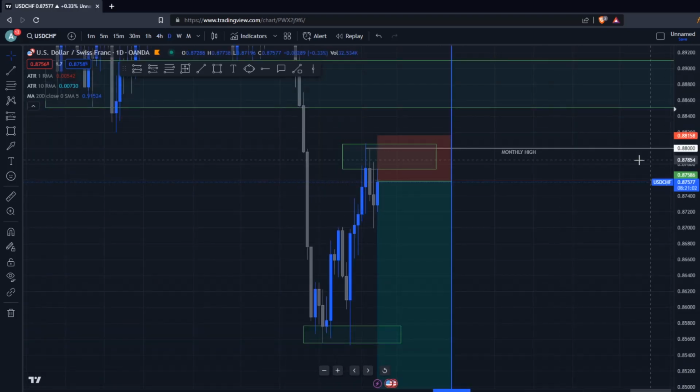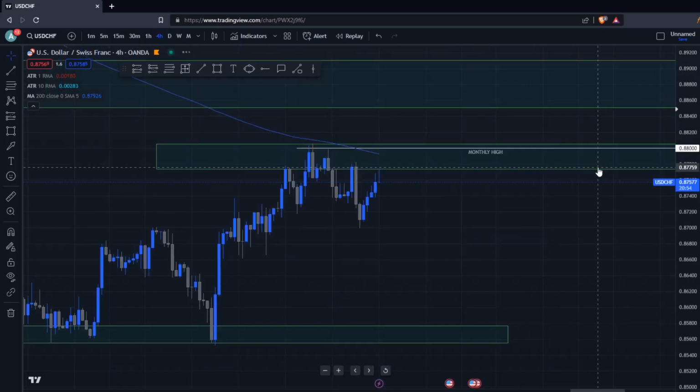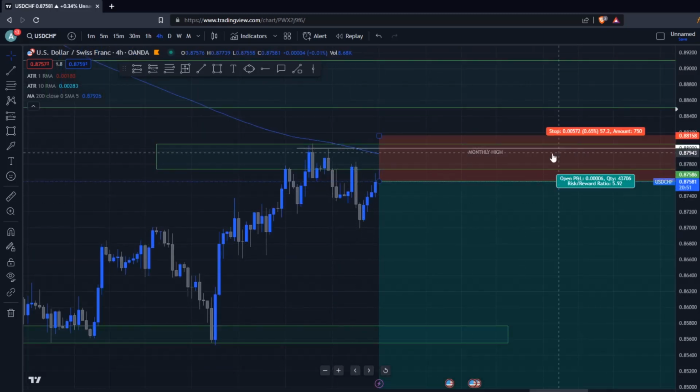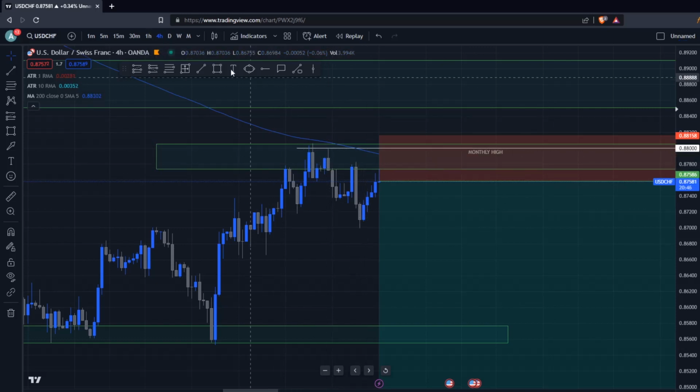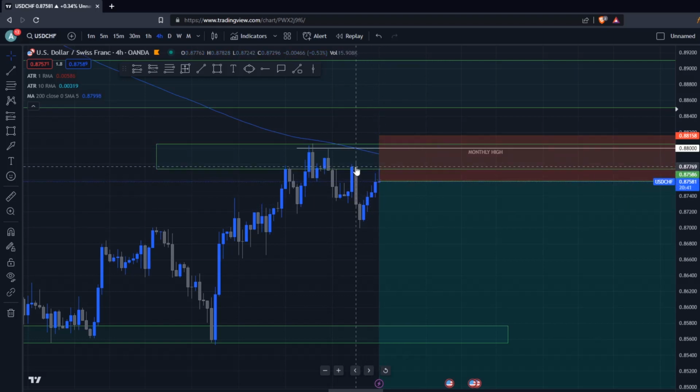I think on the daily it came up, basically just kissed this zone, and now it's pulling back. So I feel really good about this entry here. I think there's a lot of things on your side. You got the lower highs, lower lows. You can see these took how many candles just to make it back up. Basically the time from here to here was 2 candles, and you can see how far it moved down versus this, which is 5 candles and didn't even make it up as high, right? So you can see that the favoritism towards the bears is far greater than the bulls.